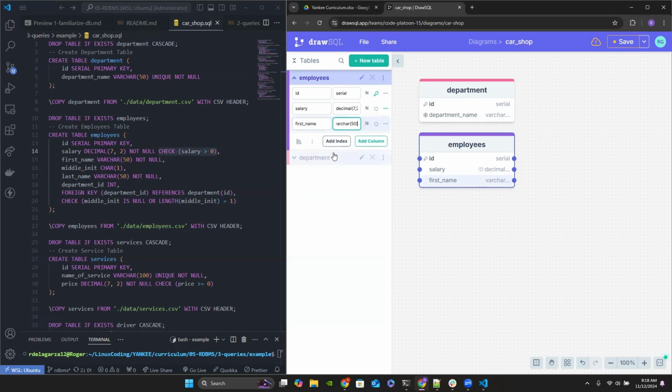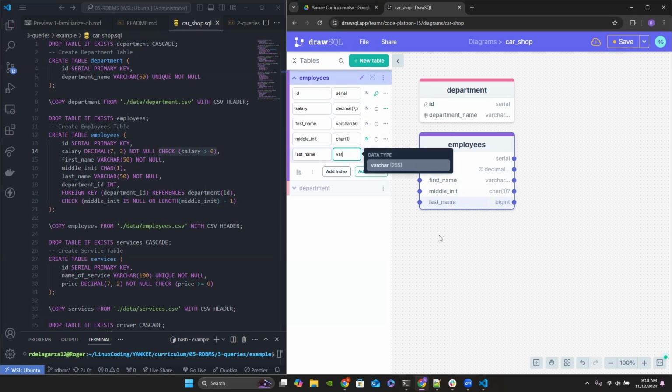And then we don't have any checks for that, so we can go off to the next column called middle init, and that's just going to be char 1. And it looks like it is nullable. So the next column is now going to be last name, varchar 50, not null.